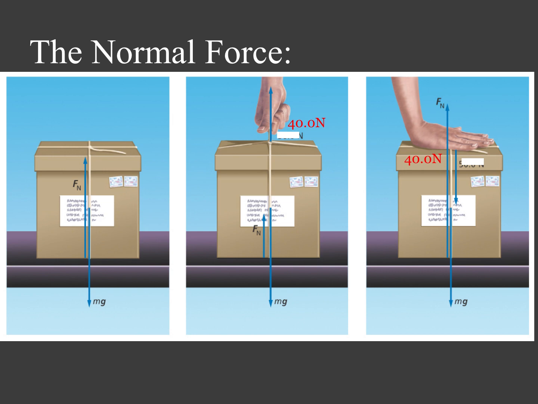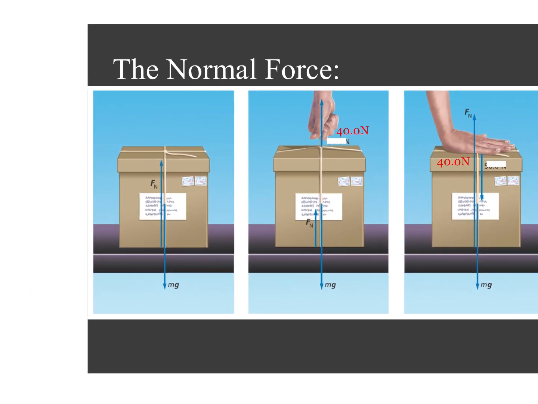Okay, here's where we get into some actual calculations here with normal force. So let's go ahead and look at this diagram. There are 3 situations happening in the diagram. And I don't love the way the book drew this diagram, so I'm going to kind of draw over it, okay? Here is my object. I'm just going to draw it here in the center. You can draw your free body diagram from the table. It makes no difference, okay?